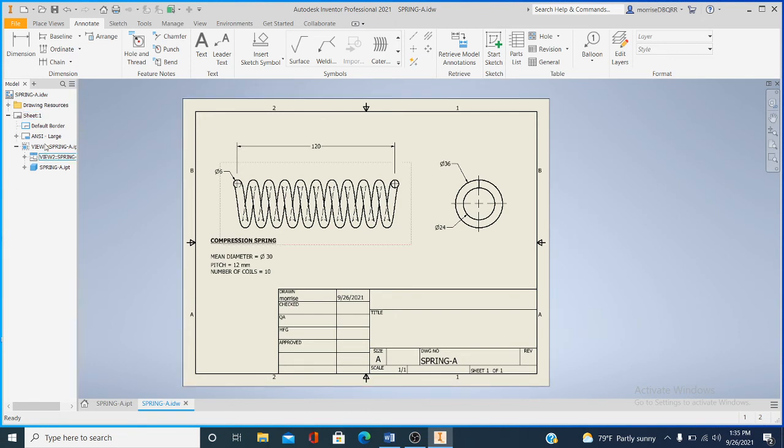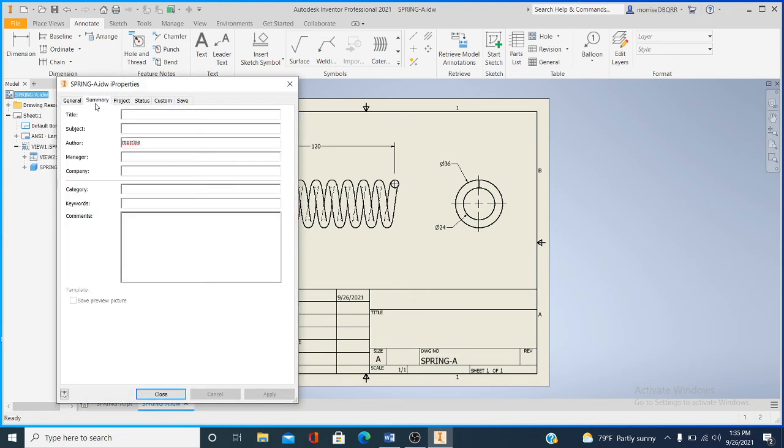And we've done this. Come over to the browser, right click on this, and go to iProperties and go to summary, and title of this is going to be compression spring.